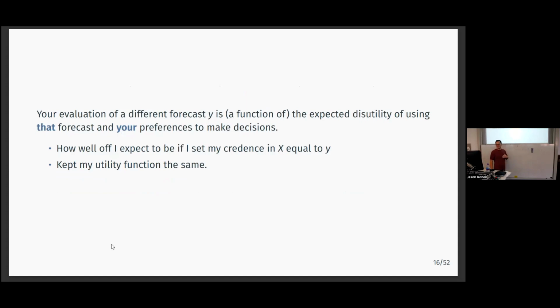You could think about it if I said, what about someone else? That would be the expected loss I'd get if I kept my preferences the same, kept my utilities the same, how much I care about things the same, but I set my beliefs to something else. Or alternatively, I let someone else with different beliefs decide on my behalf, and gave that person power of attorney over my decisions.